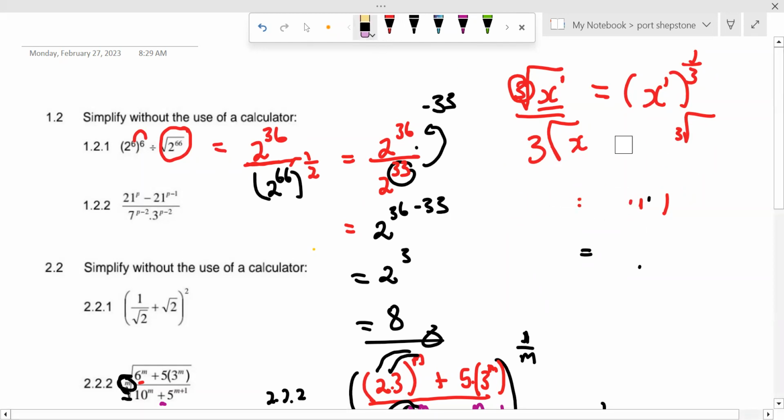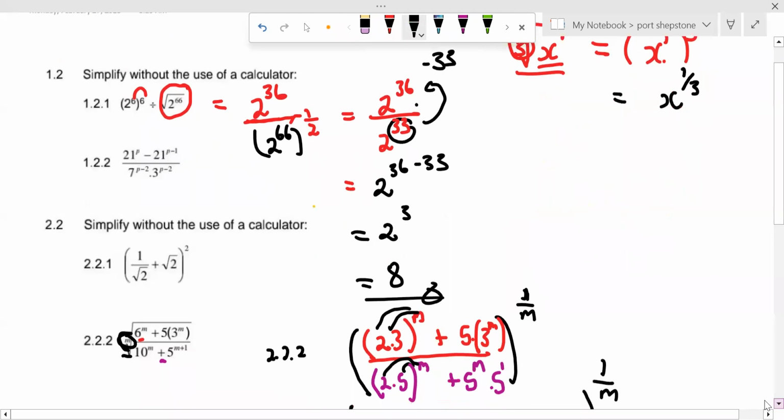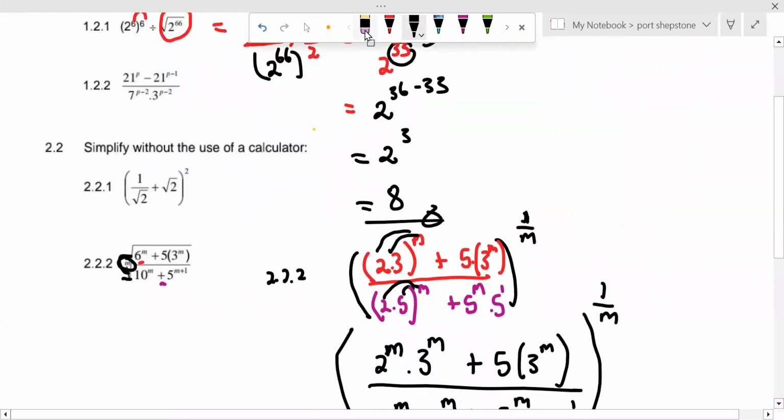As we move on here, as we remind each other, this is going to be written as this one multiplied by this one, which is going to be x to the power 1 all over 3. Same principle here. The same principle that we've used there, we're going to use it here. How did we get this to be like this? We have m here again. So it's going to be 1 all over m. So this thing is going to be written as 1 all over m. And then we work out whatever is inside the bracket. Okay, we move on.